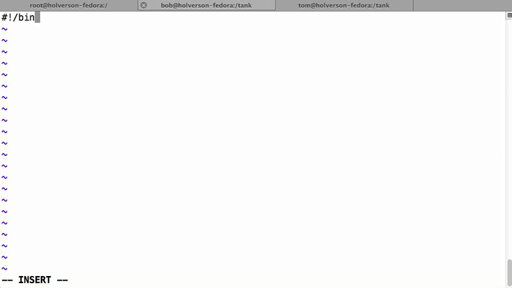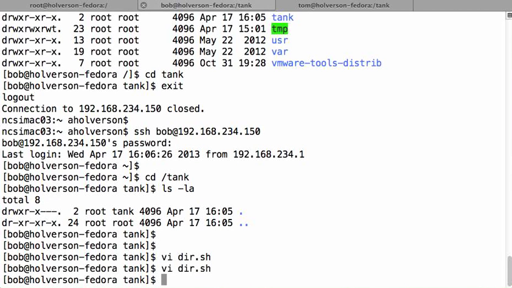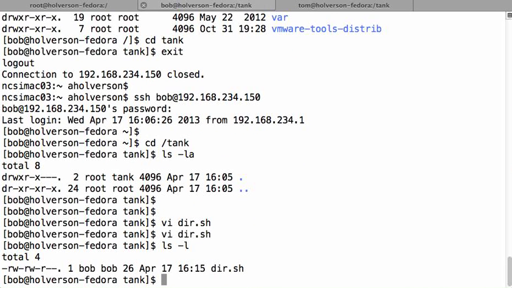Shebang #!/bin/bash, ls -l --color. And I was able to write and create that file. So now if I take a look, I'm the user Bob, and I'm happy that I have my shell script created. Well, in order for a file to be executed, a script or a program needs to be executable. And if I take a look at the permissions of this file, it is not executable. So I need to change this file so it is executable for Bob, so he can execute this script.